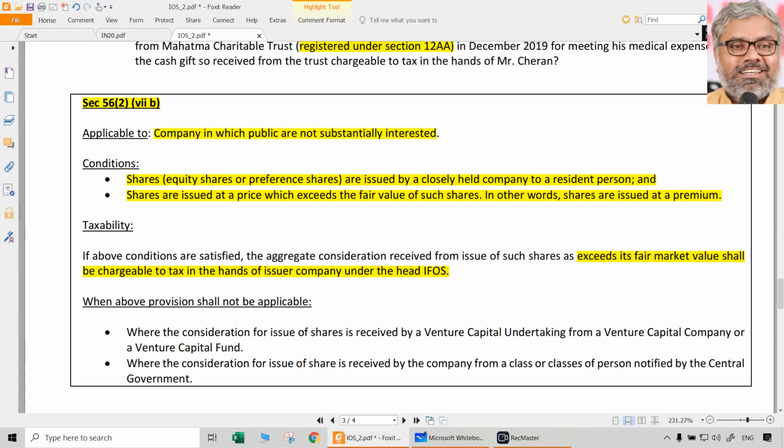Just for understanding purposes, if this provision is not there, what might happen? Say one private company has received some consultancy services from one of the consultants, and they are supposed to pay 20 lakhs rupees to the consultant. Or they are supposed to receive some money for the services they have rendered to somebody else. When they receive the money, it will be shown as PGBP and it will be taxable. If they want to avoid this, what they might do is issue one share with a face value of 10 rupees with a securities premium of 19,90,990, like that.